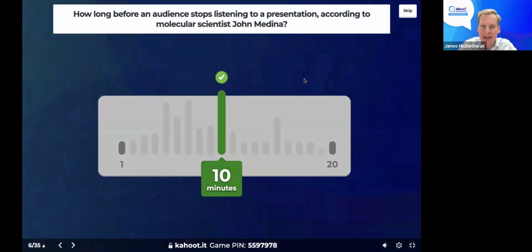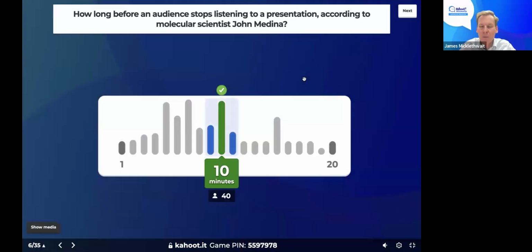Now, I've seen many different sources, some of which are as low as 1 minute. So I can totally understand why the spread of views is below 10 minutes. But actually, do you know what? It doesn't really matter. The key point is that the average attention span is shorter than the average length of a presentation. And so we need to think about what we're going to do about that, because otherwise we're going to lose our audience's attention if we simply talk at them.